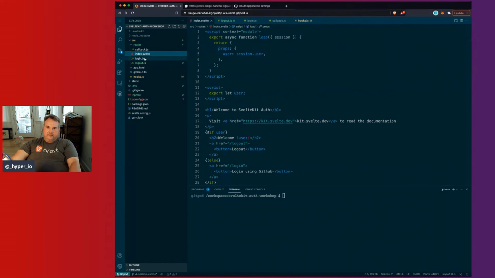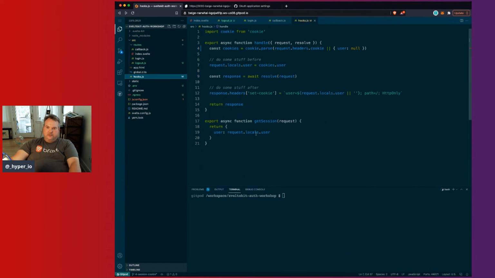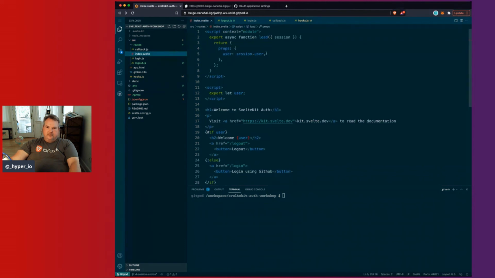Let's go back one. I think I skipped one. So that's local user is set to null. And then index is set to null. User set to null. If user should return false, so then we should get our login button back. So if all that works, we should have a logout.